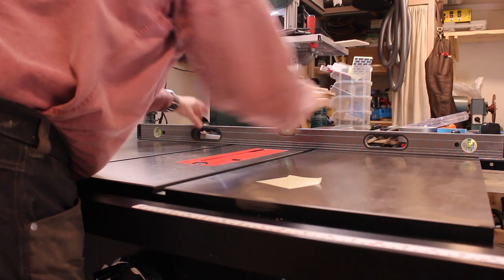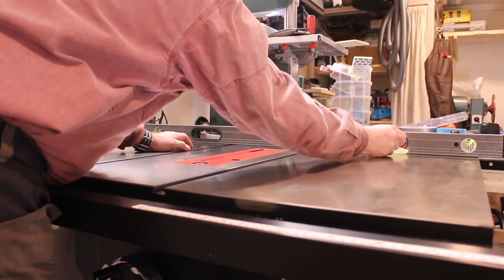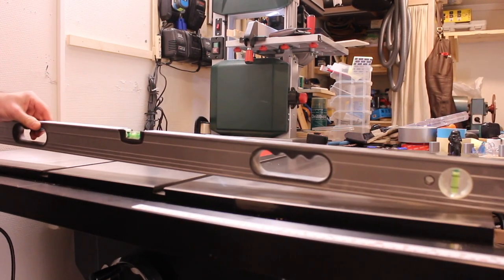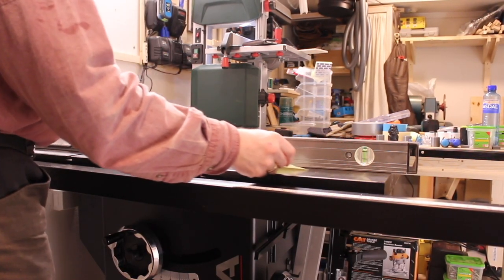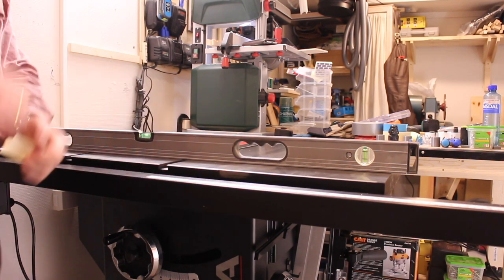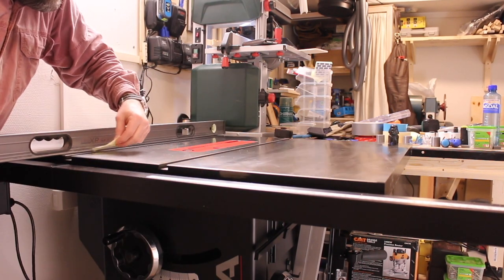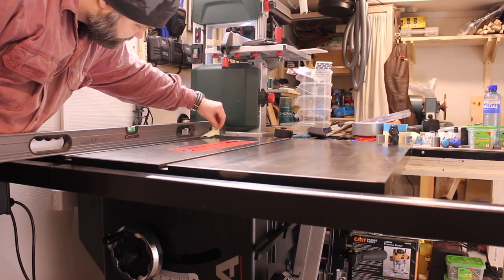The cast iron top was fairly flat. There was a slight sag towards the wings, but not more than one Post-it note in thickness. Front to back, the table is as flat as we all know the earth is.